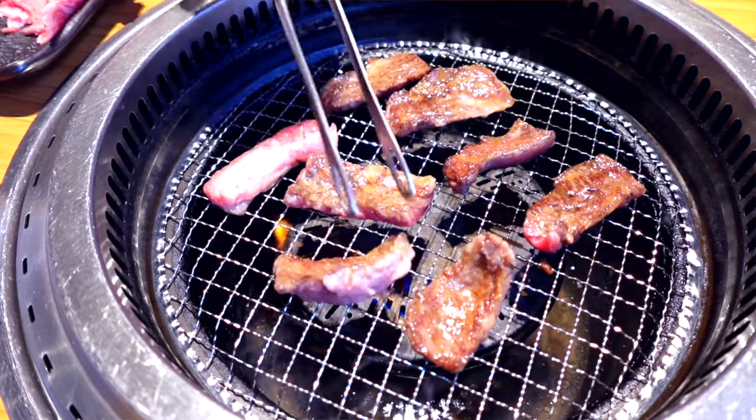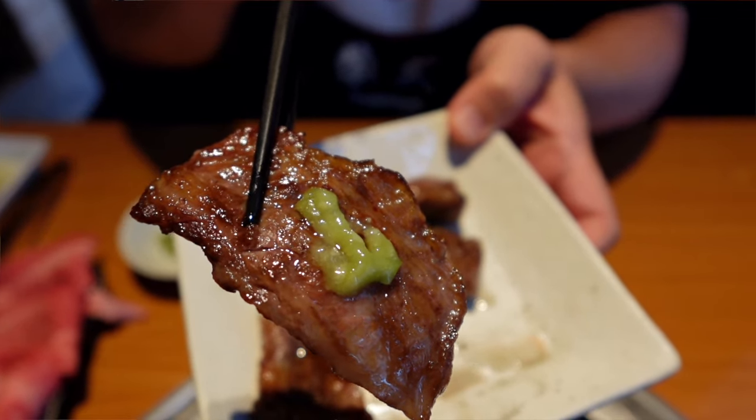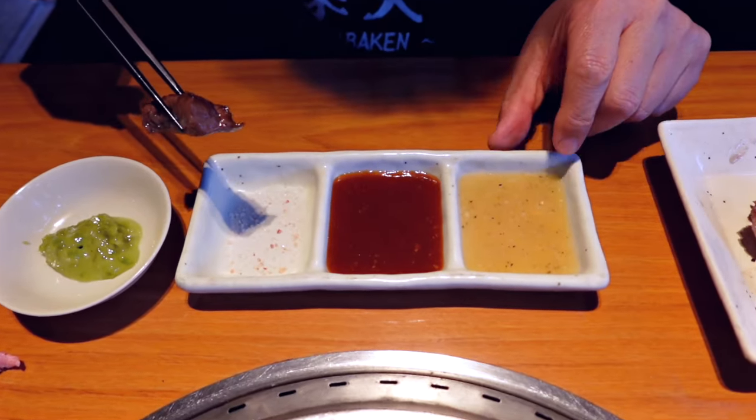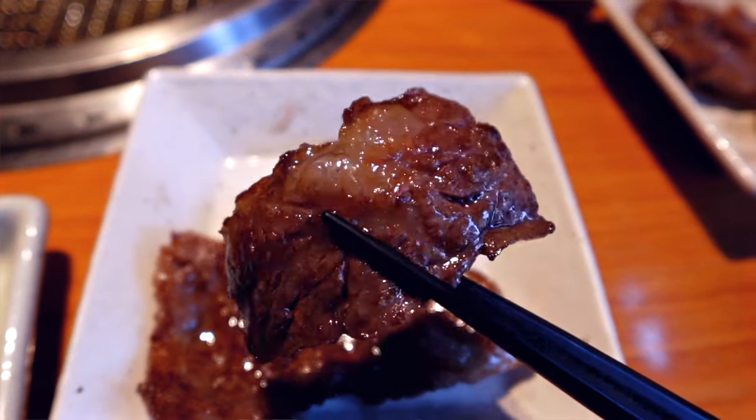This looks just amazing. Look at the glistening fat coming from this beef. We're going to try this by itself. Oh wow — it's so meaty, so tender. Such a beefy flavor. Trying it a little bit with some wasabi — wow, that is so good! It just heightens the flavor. The garlic sauce, barbecue — the juices just kind of explode in your mouth. This Wagyu experience is amazing.